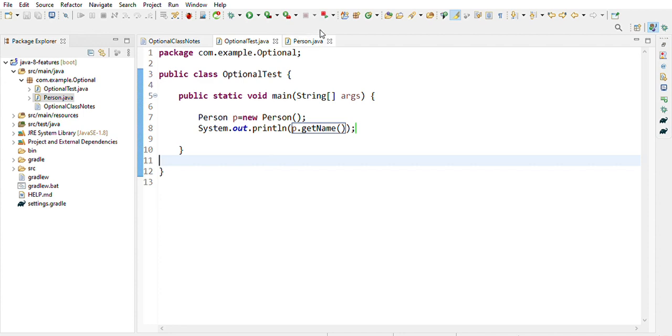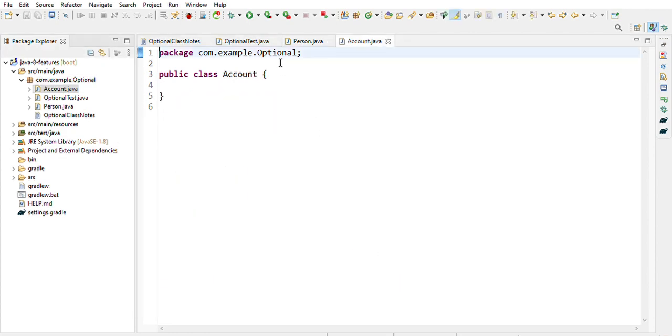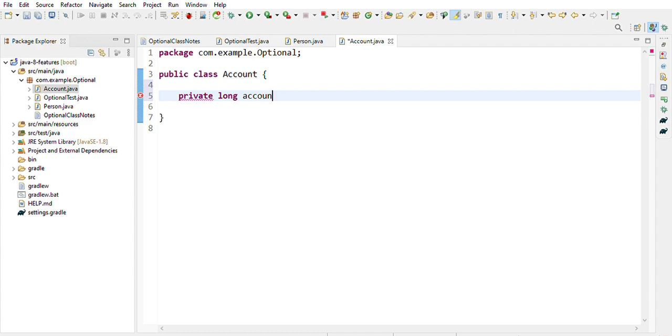Okay, this is okay. Now I am going to create one more class like address. So okay, now create the account info. So I have the one person, that person can have the one account number. So now I'm creating the line account number.